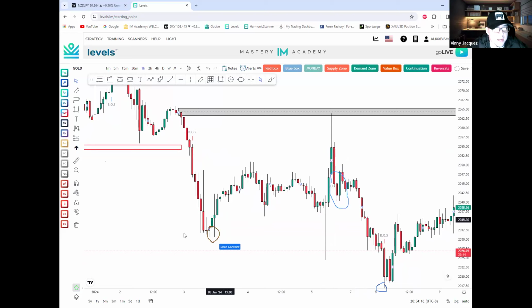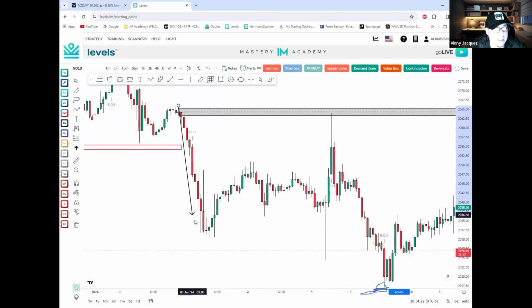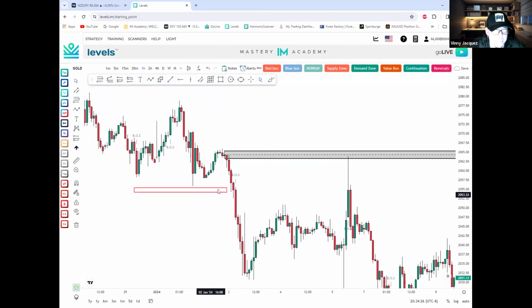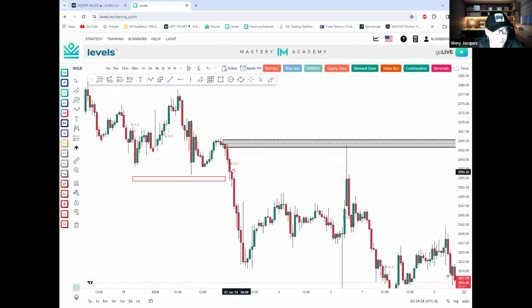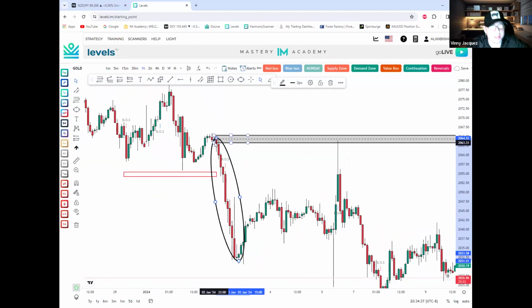Yes, right here. Market dropped, broke structure, and we know based off that, guys, we got a clean break of structure. Clean BOS, levels is helping us out. This is a nasty, nasty rally, bro. 1, 2, 3, 4, 5, 6, 7, 8, 9, 10 red candles. Whoever caught that, hey, good.